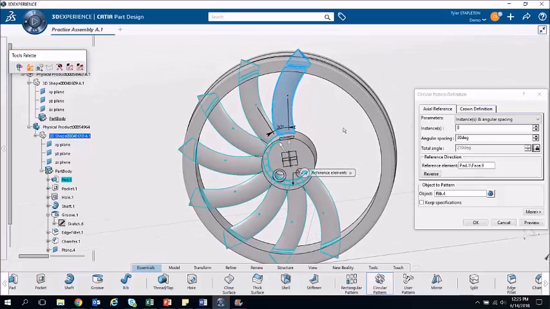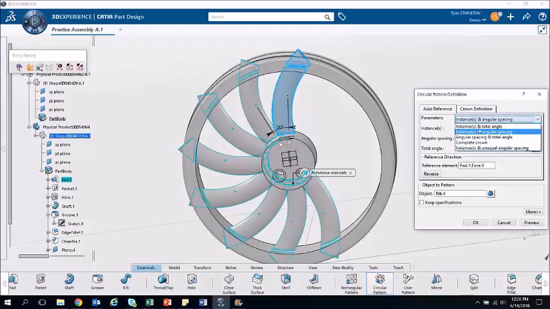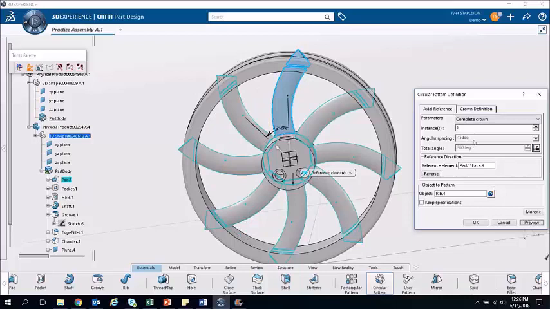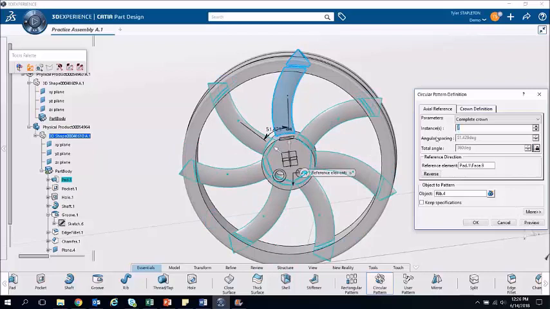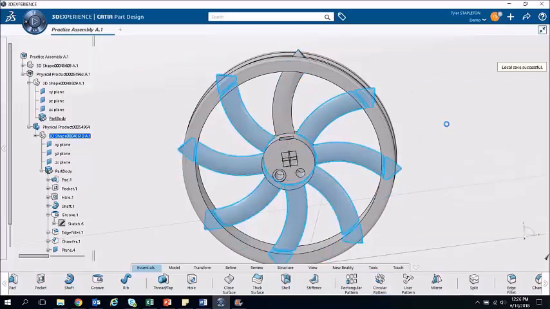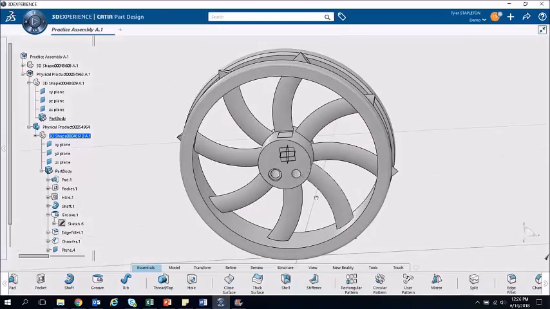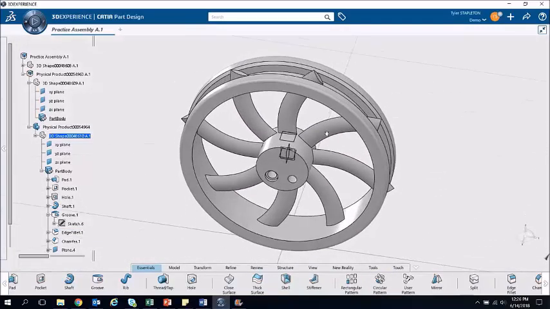If I want to make sure the spokes go all the way around, then I can figure out what the angular spacing would need to be for 8 spokes, or I can actually come down here and just activate this complete crown tool, which just always spaces them automatically for me. So if I change this to be 7, hit preview, it'll space them for me. Alright, so now I have my very interesting looking spokes on this wheel.